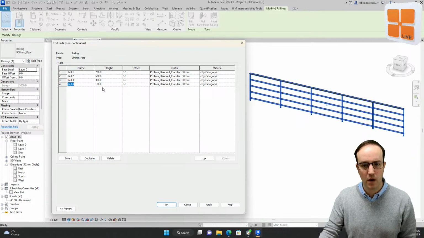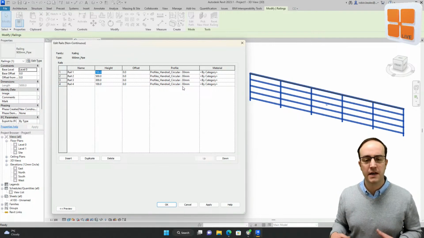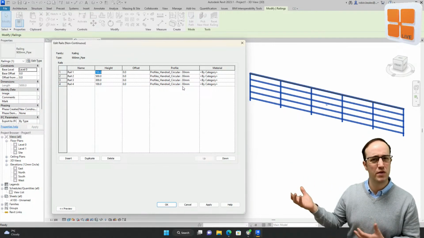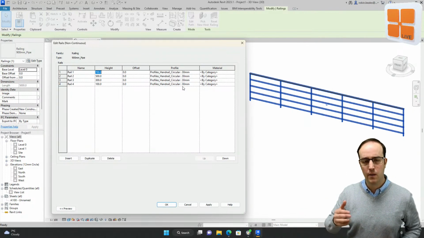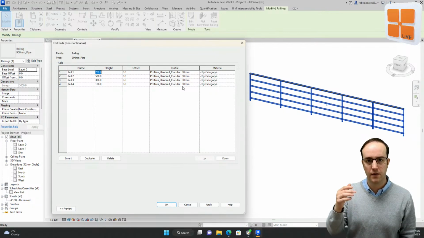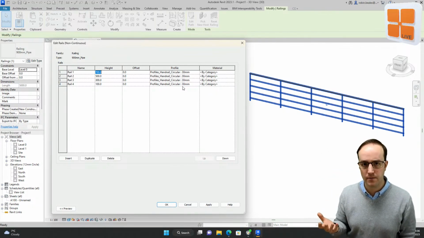Okay, we have the height of each one. So the first one's at 100 mil, the second one's at 300, then 500, then 700, and each one, in this case, is using a 30 mil profile. Now, remember those profiles in Revit, a little bit like, I can't remember which episode, but we looked at walls, and we looked at how to build up the sectional detail of a wall, and how we can maybe create coping detail on the top of the wall with a profile.